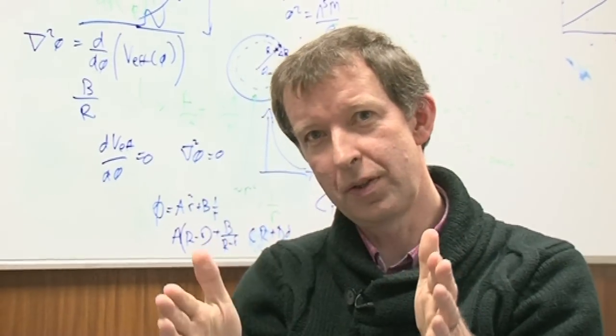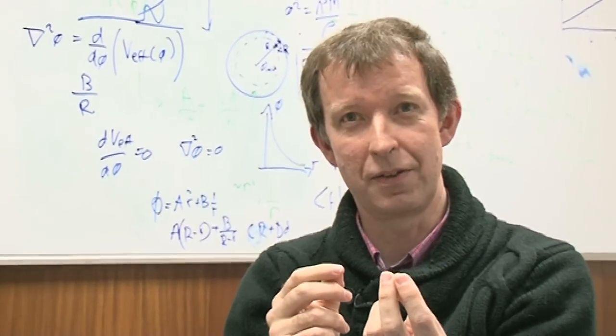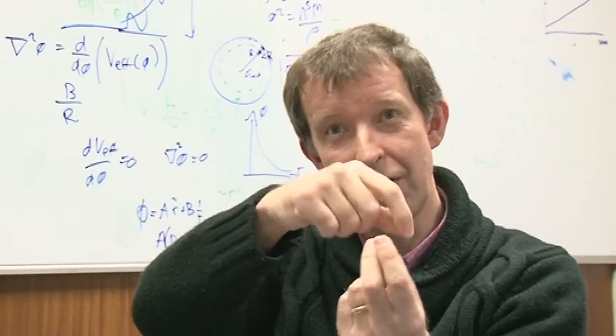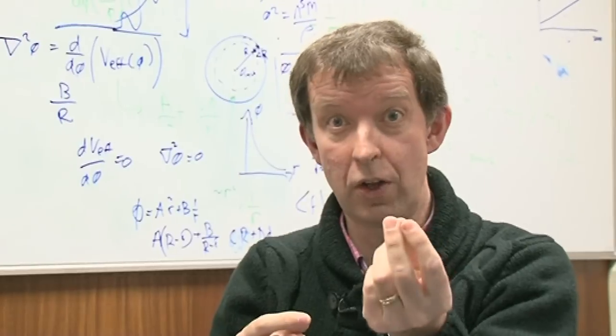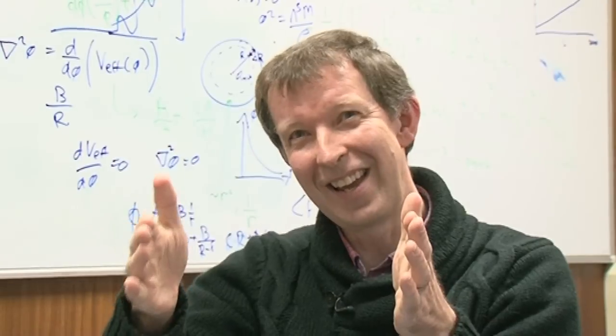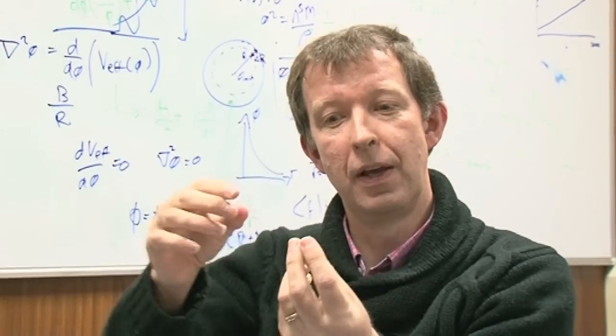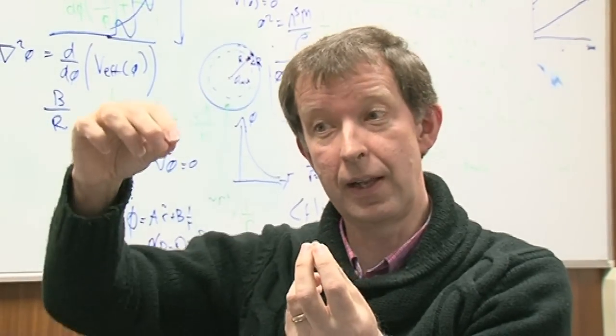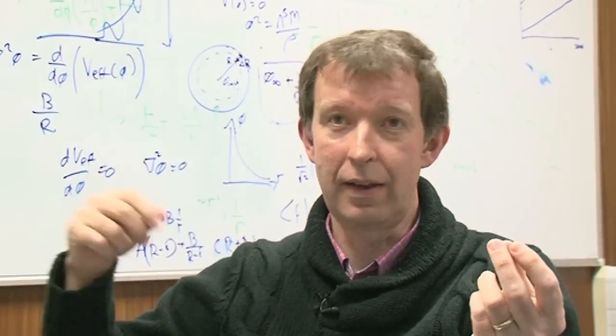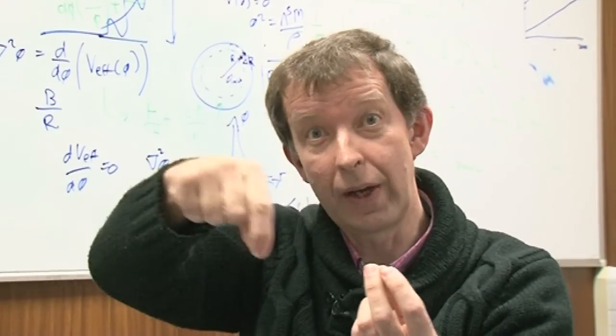And now as the universe cools down, a number of things happen. After about three minutes, the first nuclei begin to form. The quarks manage to combine to give me protons and neutrons. And they begin to combine to give me the early nucleus of the lightest elements. Then if I wait 380,000 years or so, the temperature has dropped down enough of the photons that the electrons, which up until now have been flying around as well. And the same thing's been happening. The photons are banging off these electrons and hardly going anywhere.